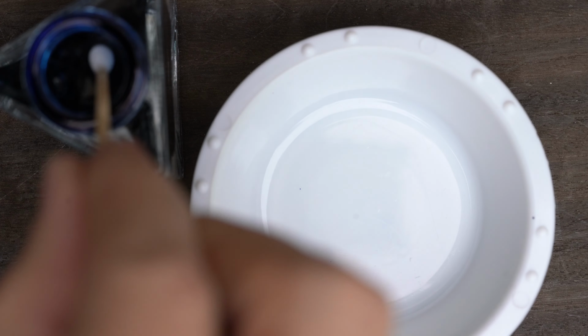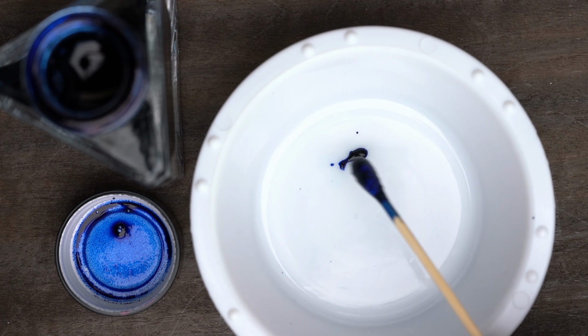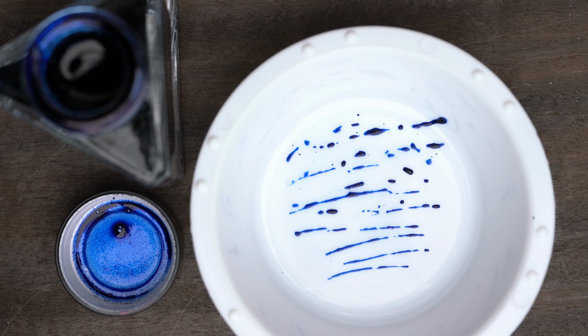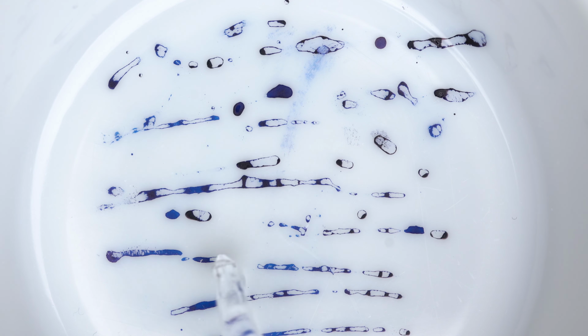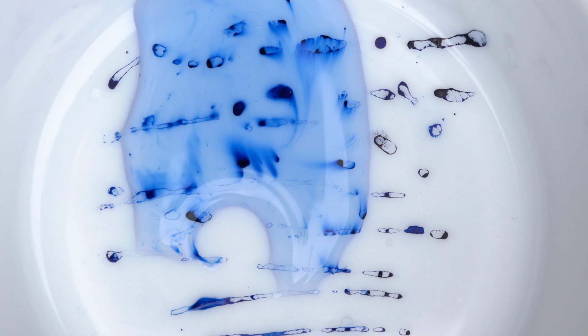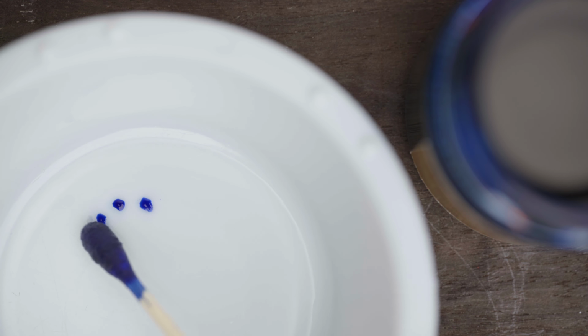Now, here's an iron gall ink. This is the Krishna Forever Blue Black, which, as you saw, was completely waterproof on paper. I'll make some little dots and thin stripes of it. Unlike the pigment ink, this one actually dries completely after just a few hours, so let's see what happens when I add water. Okay, most of this ink quickly redissolved, and if I slosh this water around a little bit, even more of it comes up, but there are some very fine lines along the edges where the ink seems to be staying put. And finally, that brings us to the Sulekha Sampurna.